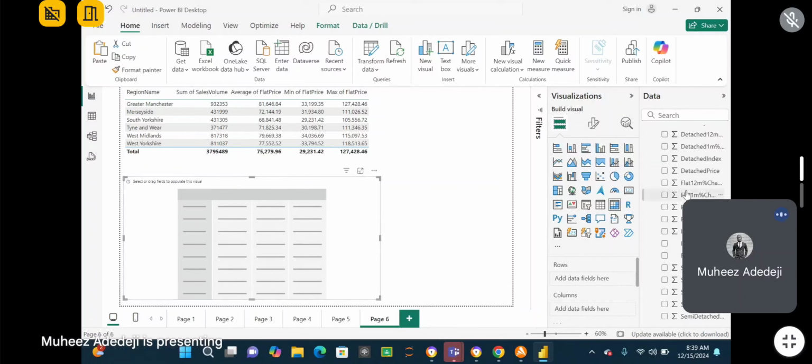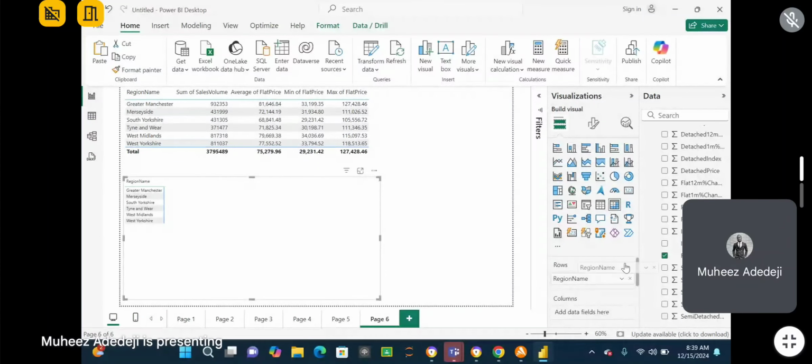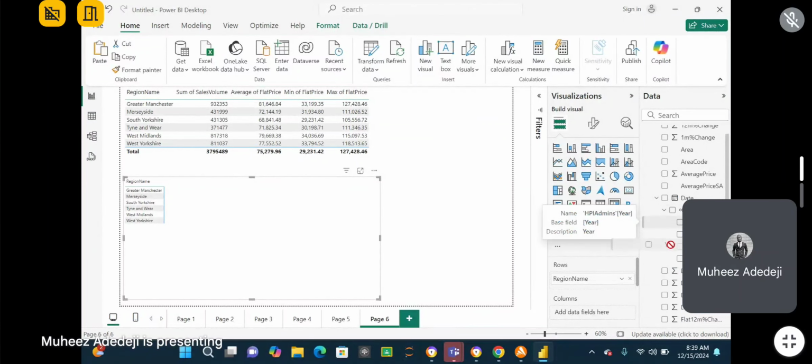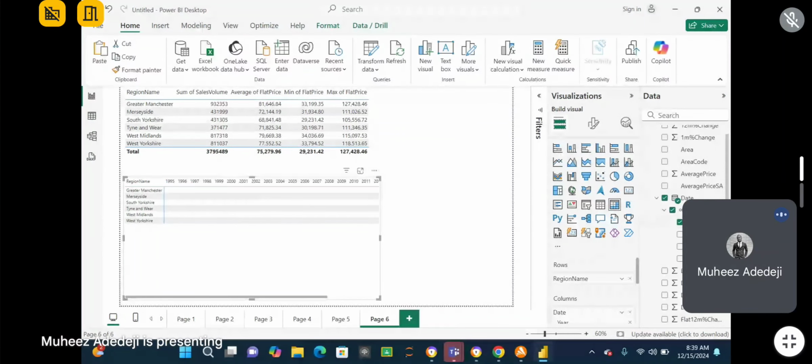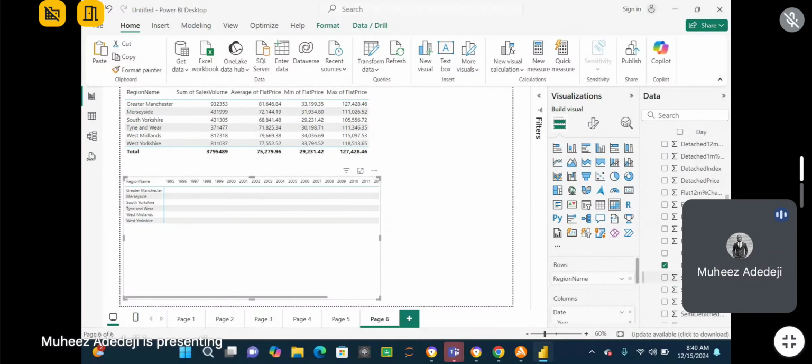So now I'm going to add my region name. Rows and columns, you can use either of the two, depending on how your visualization looks. Let's assume that we're putting our region name on the row, then our year on the column field, and our sales volume on the values.